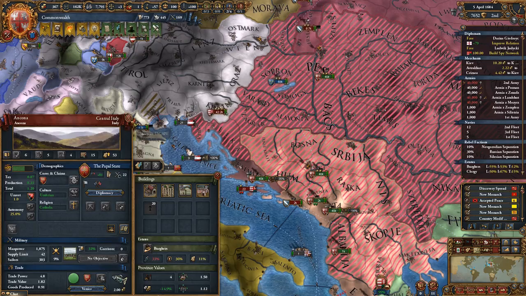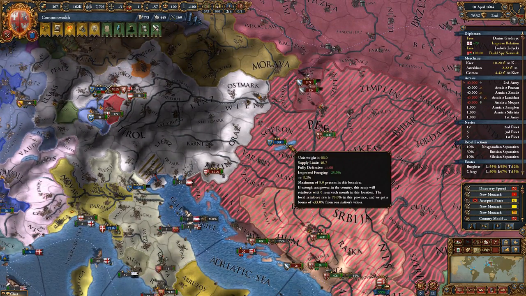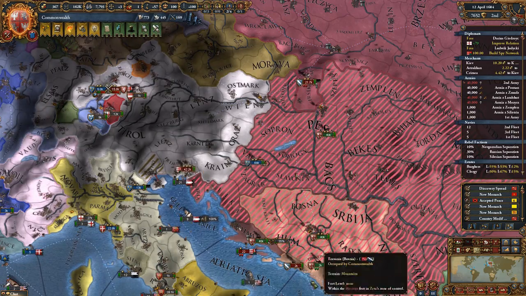I have to admit, I do like my income. I like your income, too. That's why our border in Asia is wherever you decided is going to be.